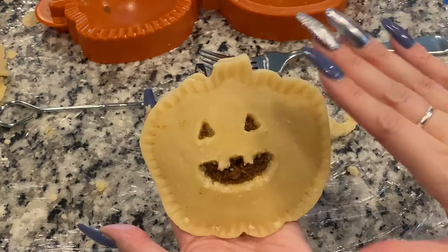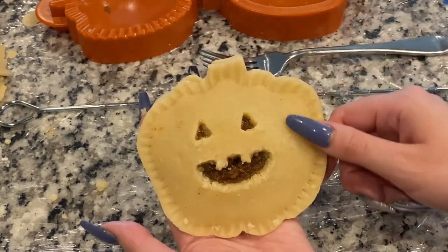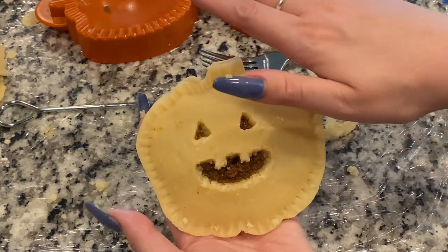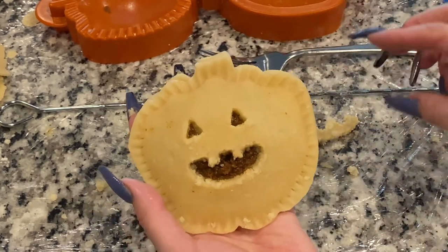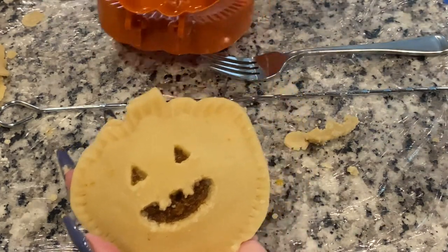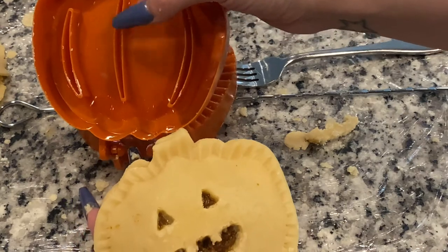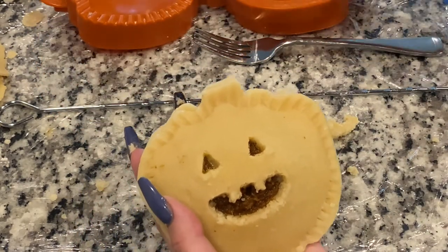Once you have your desired shape, face, and it's all pushed together and it's not going to come out any of the edges, make sure that you brush the whole thing with a light coat of that mixture of egg. Also, when you're making these, if you're not going to do a face on it, I do suggest using these to put some air holes in it, because I don't know how well these are going to bake without them, but yeah.